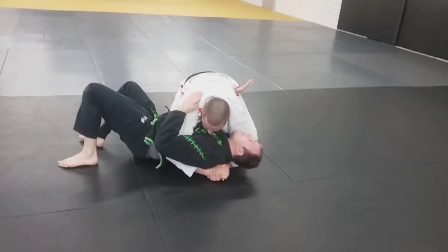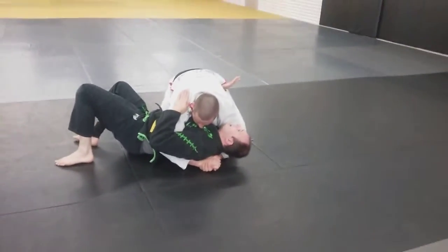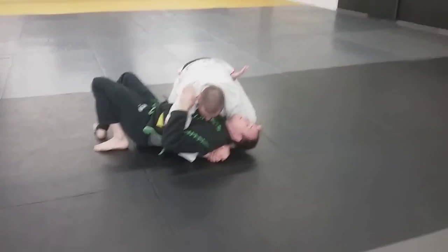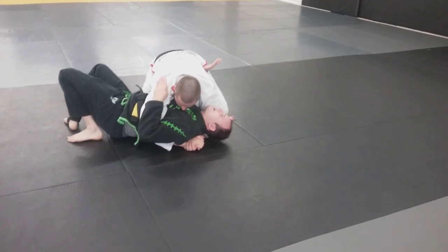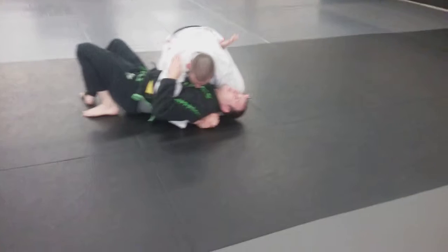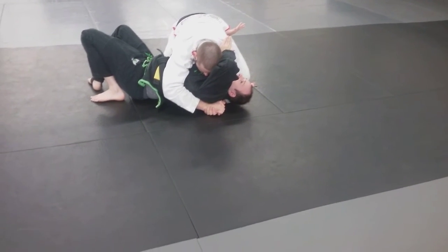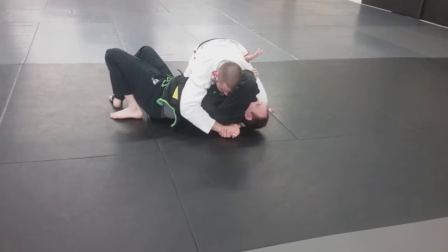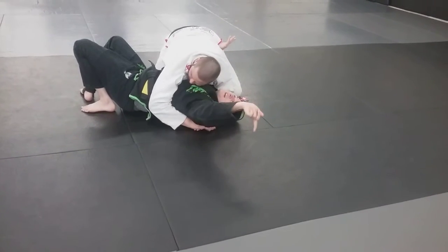From here, I'm not actually super worried about getting this frame in front of his face. It would be great to have this frame, but remember, guys, is a frame my arm being in front of his face, or is a frame my bone structure being in between my opponent and myself? Bone structure. So if I put this up here, do I have bone structure on my side? No, this is terrible. What am I even framing? I'm framing his shoulder, and that shoulder's not going to touch the floor that way.